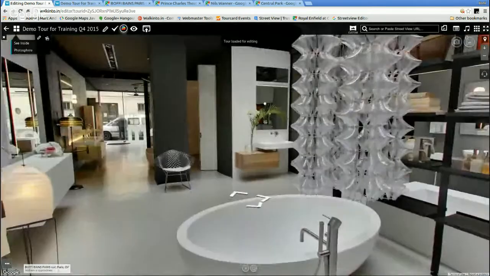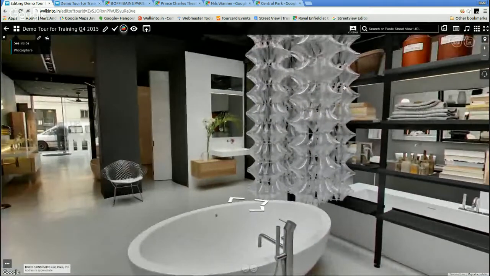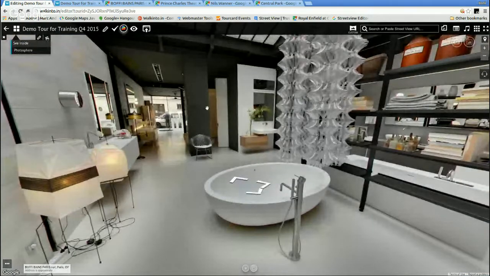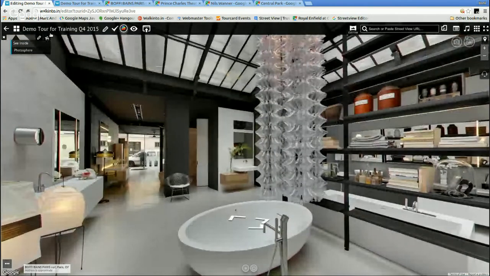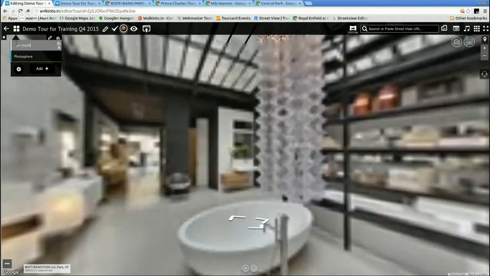So now I'm here to edit this menu. Currently, when I click on this, it is the zooming scene. I want to change that. To change that, I need to activate the edit mode by clicking on this pencil. Then this particular menu I need to put in an edit mode by clicking on this pencil again.